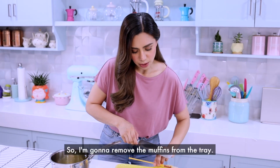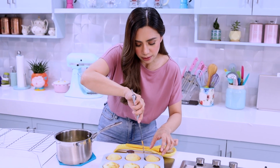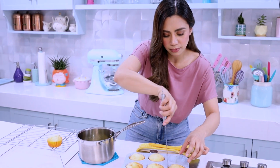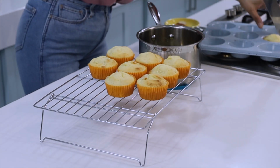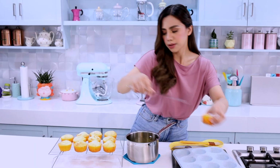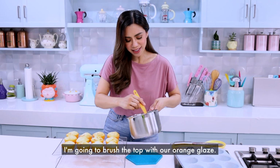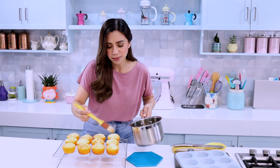So I'm going to remove the muffins from the tray. Use a spatula. This will help you to lift up your muffin. I'm going to brush the top with our orange glaze. This will add shine and more flavor to the muffins.